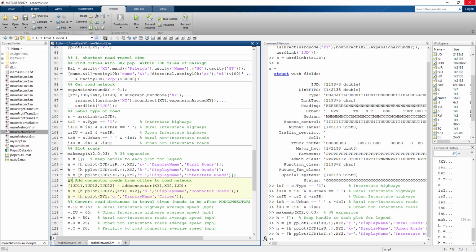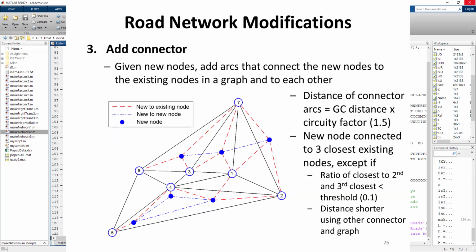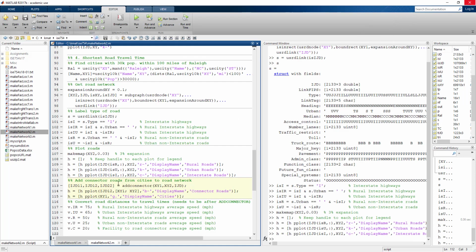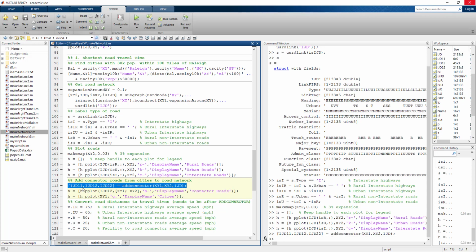So now that we have our road network, we need to connect our cities to the road network, and we can do that by calling the add connector procedure. And its input arguments are the set of city locations, the node locations, and then the set of arcs. So with all of that, it creates a total of 3 output arguments. The way of interpreting the output arguments is first that the IJD11 corresponds to any arcs that connect a city to a city without going through the road network.